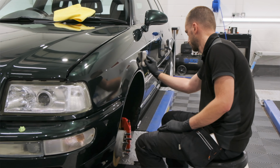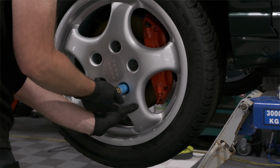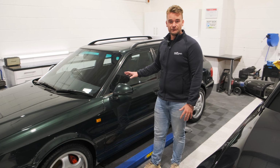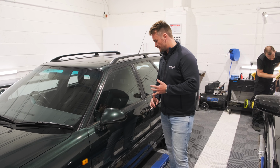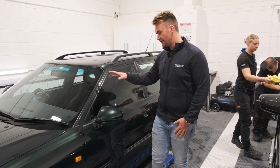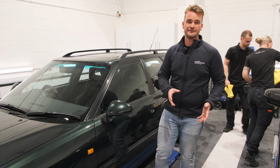The wheels, again, they've come off the car. A couple of them have had average wheel refurbs in the past, so we've done our best. They've been polished up and coated with a high temperature coating. The calipers have had the same, the glass has had the same, and then the interior, again, we spent about a day inside the car. It's all original, so you'll see leather starts to go a bit shiny, or it looks a bit worn. Half the time that's just dirt. There's still signs of cracking and things like that inside the car, but it's a 30-year-old car, and it keeps it all original, but it looks really, really good. And other things you see inside these, they've got blue weave carbon fibre in there, so that's all been polished and treated, as have the carpets. So we do all that to protect them.